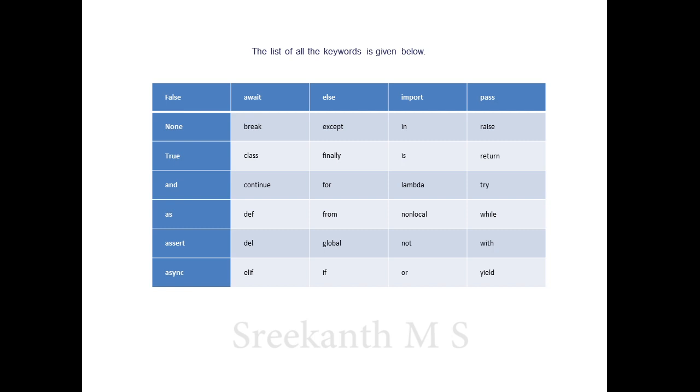These are the general keywords used in Python 3.7. There are 33 keywords in Python 3.7, and these are used to define all the syntax and structure of the Python language. In Python, keywords are case sensitive, and there are three keywords that use uppercase. In True, T is a capital letter; in False, F is a capital letter; and in the None keyword, N is a capital letter. All other keywords are in lowercase.